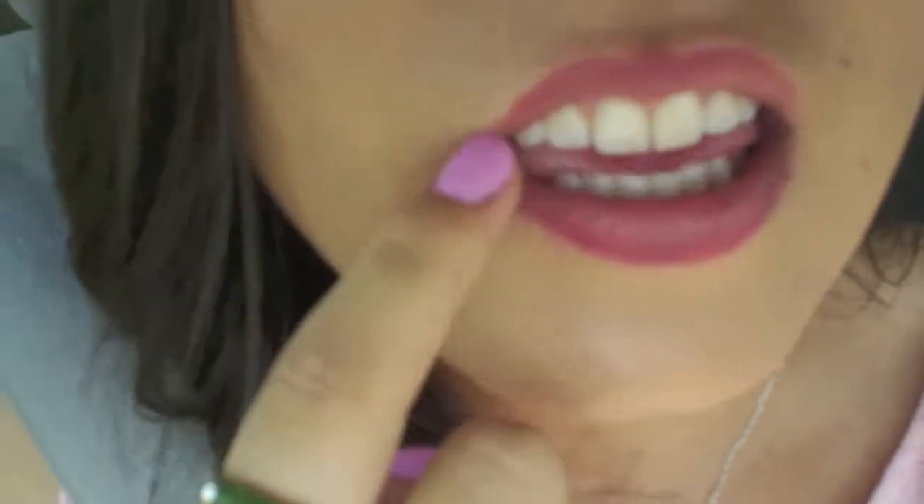Hey guys, so we just got done at Main Event. We ate food, drank Coke and water, and played bowling and golf. My lipstick did not last. It definitely has stain power, but it's not a super strong stain — it kind of looks like when you put lipstick on and then take it off. It's just a light stain where you can tell you had something on your lips. It really lasted on the outline of my lips, so it does look like I'm wearing some color. I would definitely suggest carrying something to put on top, like a lip butter or another lip gloss, or you can reapply this.